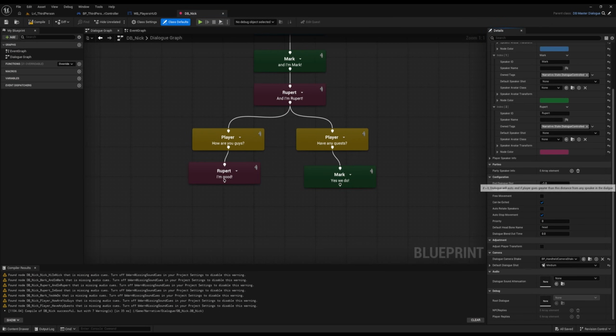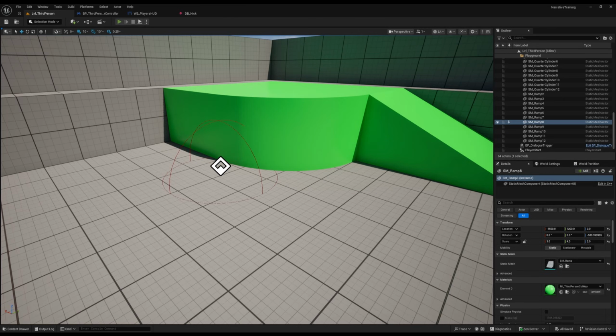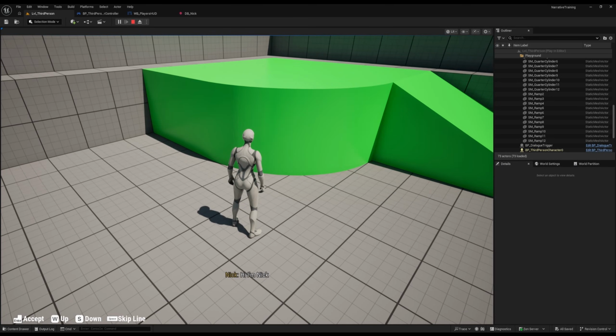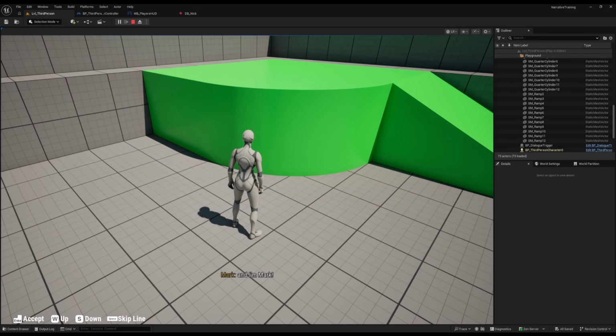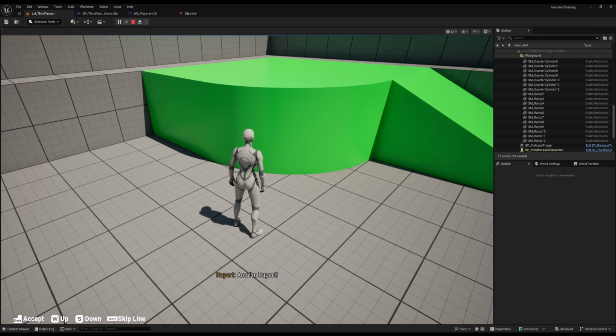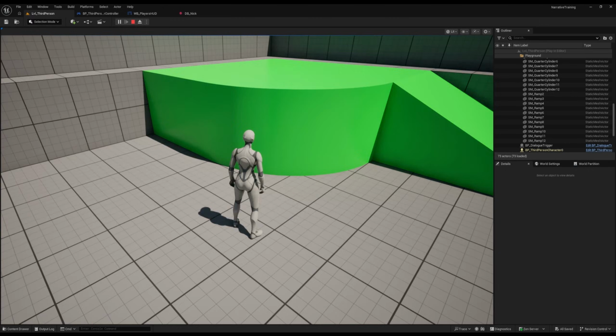So as you scroll down, we've got a bunch of configuration settings, such as unskippable if we can't skip specific nodes, or can be exited, whereas if we uncheck that, we can't exit the dialogue anymore. So if we join, you can see the escape button has gone, we can't quit out. This is a mandatory dialogue. And we can ask him if he's got any quests, and yes we do.